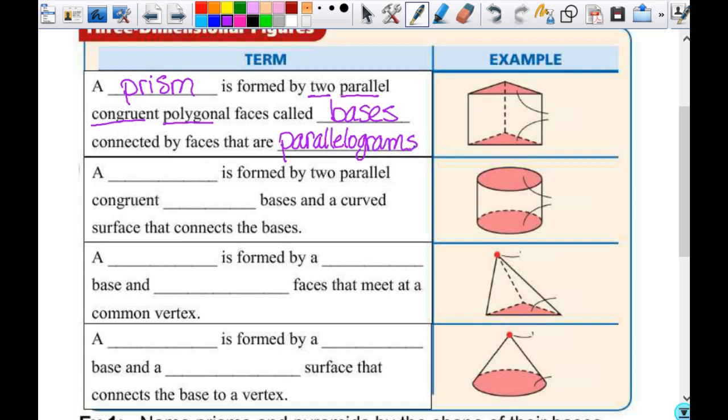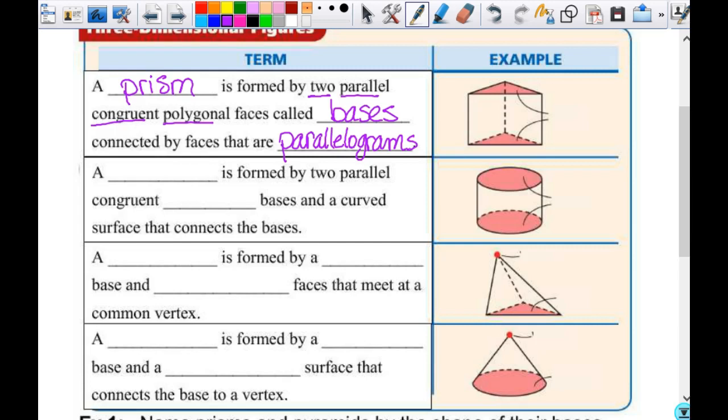So I would be willing to bet that most of you didn't think parallelograms was going to go in that blank. What did you think went in that blank? He said squares. Most of you, if I told you to fill that in, you wouldn't have put parallelograms. What would you have put? What have you seen mostly? Rectangles, okay? Which sometimes could be squares as well. Because most likely, most, if not all, of the prisms that you have dealt with up until this point have looked something like this, where the lateral faces are rectangles. Am I right about that? Okay. And they can be. They absolutely can be. And that may be the only thing that you've ever actually seen.